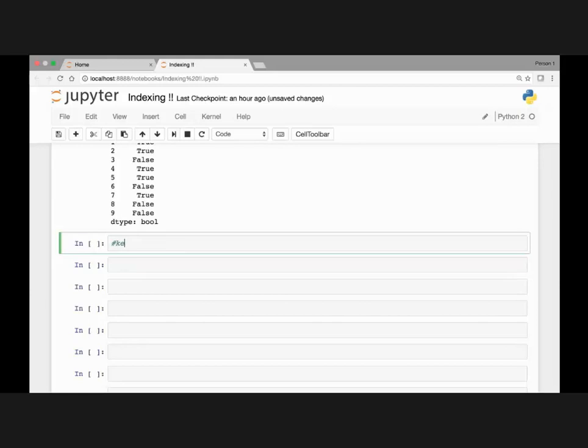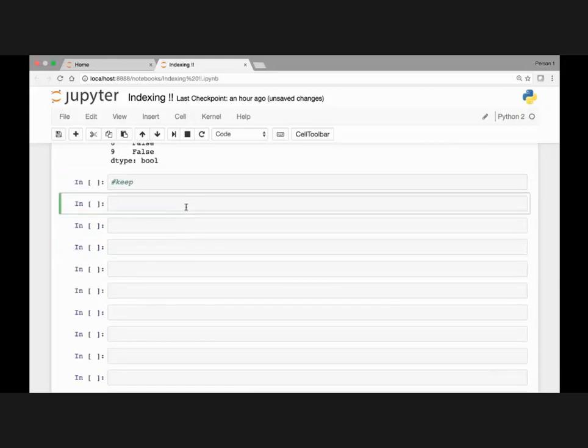There is an argument called keep that we can use with the duplicated method. Let's see how we can do that. So we have our dataframe.duplicated, and let's use column B, and let's pass the keep argument, and we'll set that equal to last. What does this mean?